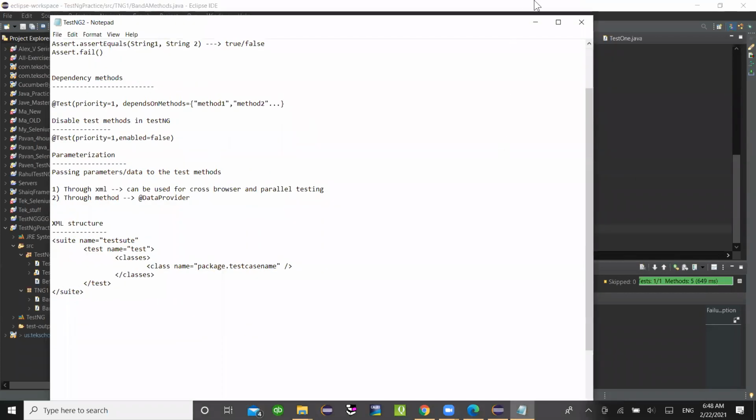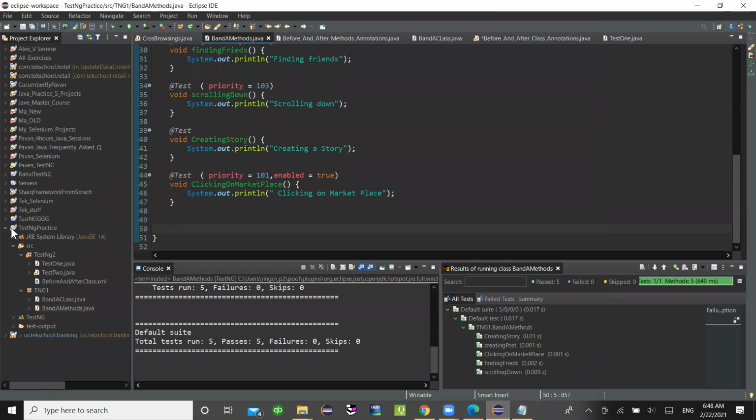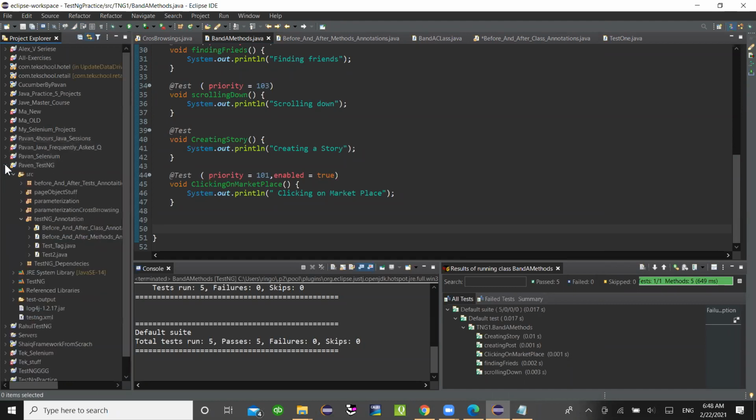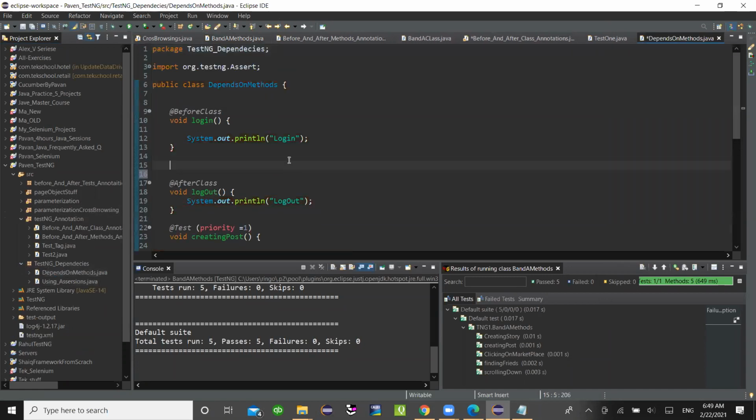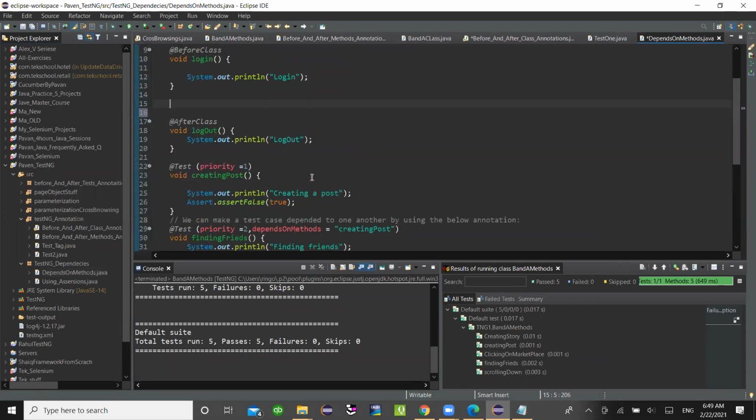Also, we learned this dependency. Let me tell you about dependencies, which is a big topic. I have the same scenario, guys. Do you want me to create another class or is this fine? Okay, I'll create one.